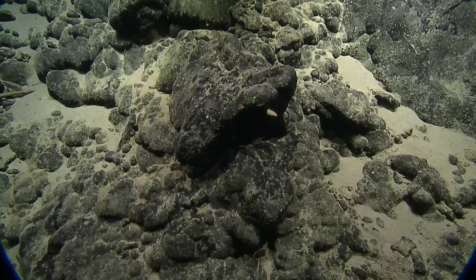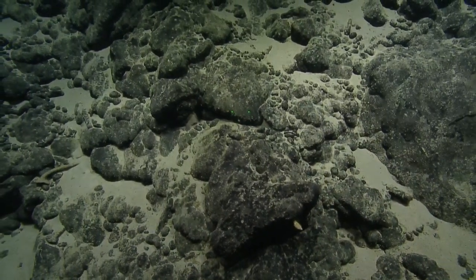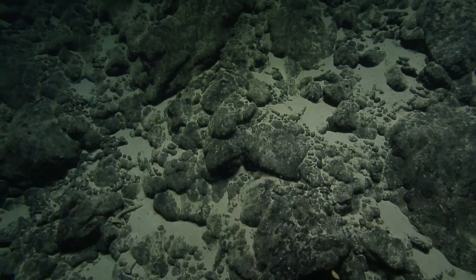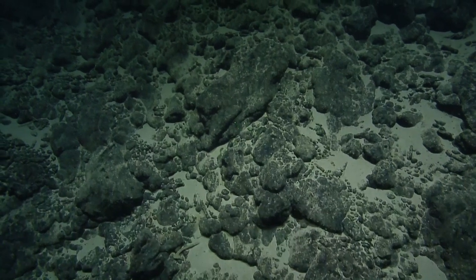A sponge and a little mucus house. I think it's an old barnacle, actually. Oh, really? Or it could be a sponge. Neat. Okay. It does look like it has a little opening. Yeah, like a barnacle shape. Although we did see that a lot of the barnacle plates right now tend to fall apart over time on the cliff, and they collect in some of these patches on the seafloor.